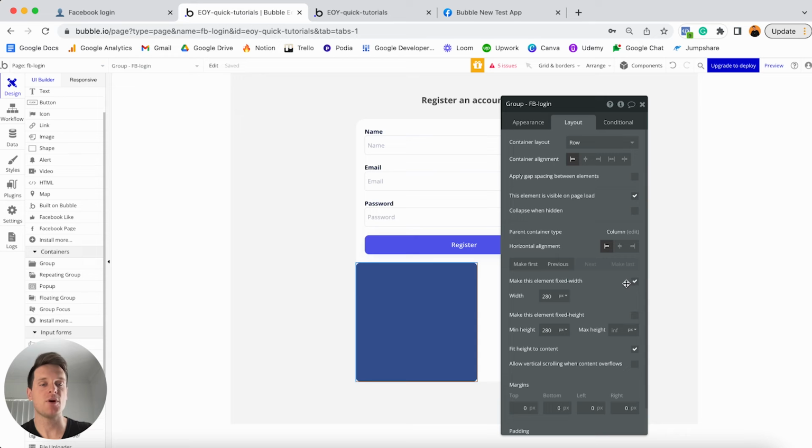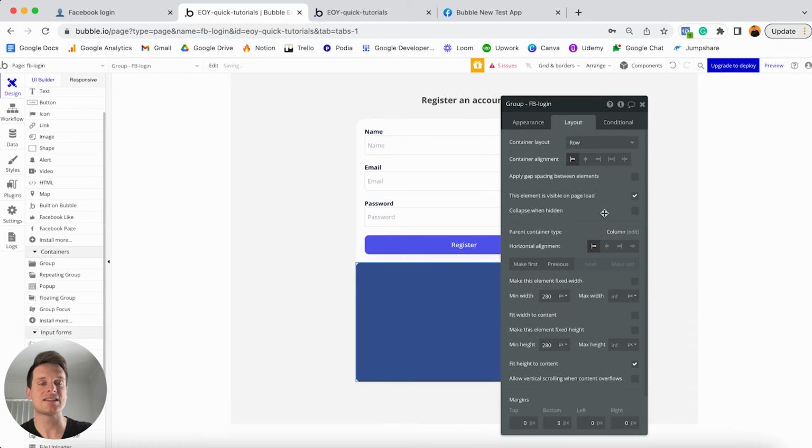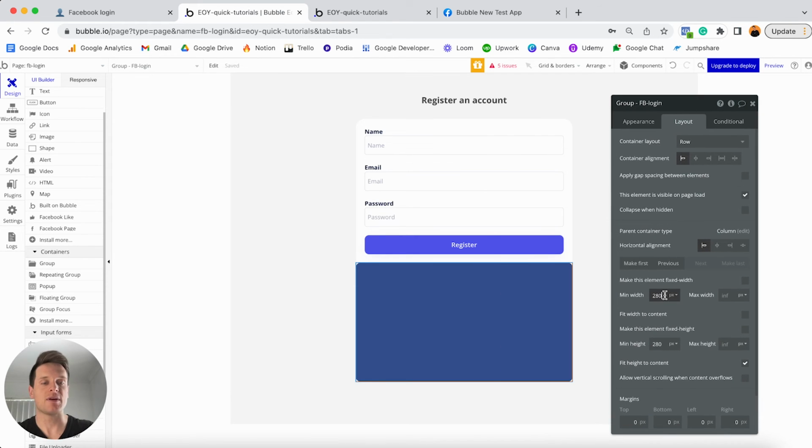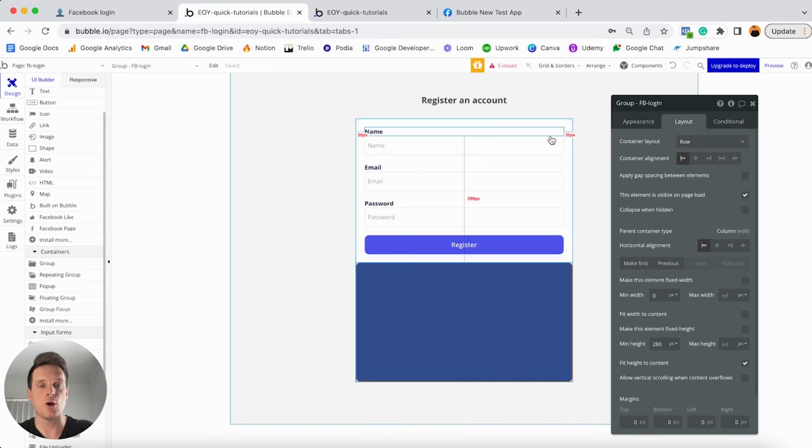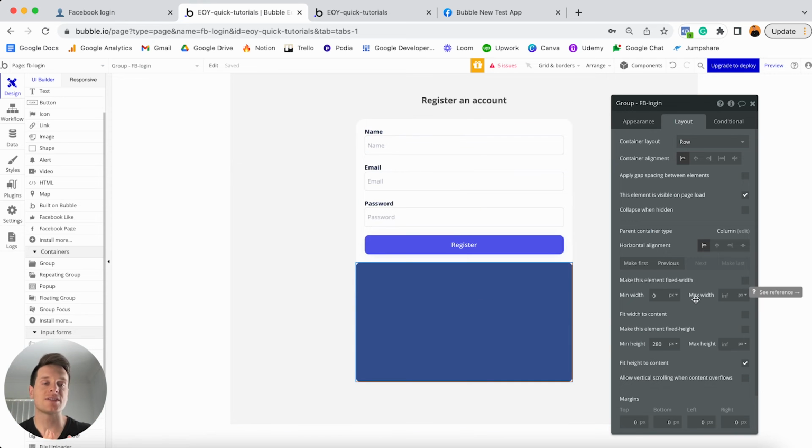I'm then going to jump on down to my width and unselect that this should be a fixed width. I'm going to set the minimum width to 0, leaving the maximum width as infinite, which just means this group is going to take up as little or as much space as it can within the overall group it sits within. And now look, today I'm not going to jump too much into the whole responsive design settings because the main thing I'm focused on is just showing you how to build out the workflows themselves. So within this group, I'm going to add two elements, as I mentioned.